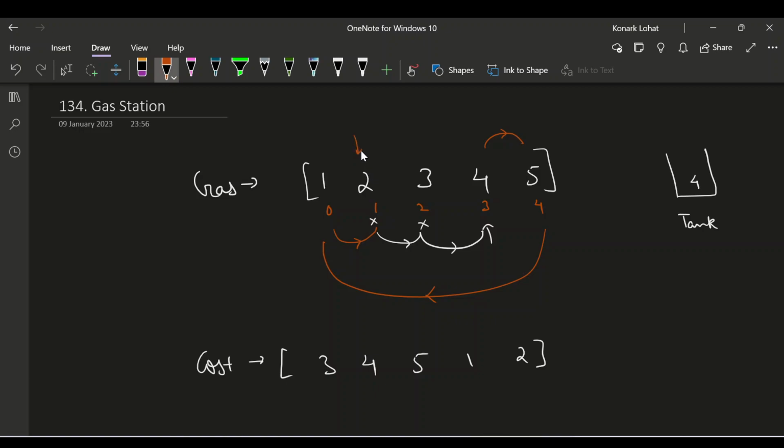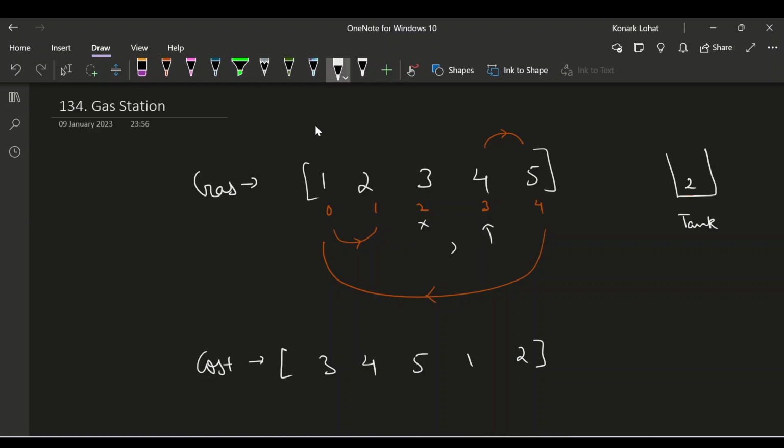Now I am at the first station. From the first, I have 4 units of fuel in my tank, and I will be making a transition, and this is the petrol that I will get. So the total will be 6, because this 2 is added to the fuel that is already there, that is 4. 2 plus 4 is 6, and the transition cost is going to be 4, so 6 minus 4 is going to be 2. So I have 2 in my tank now. Fine. 2 is still a valid number of units of fuel, so it's not a problem.